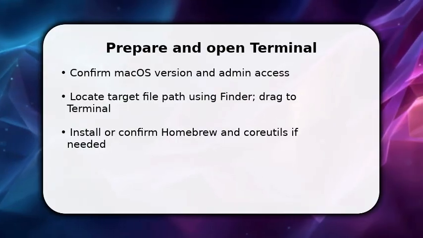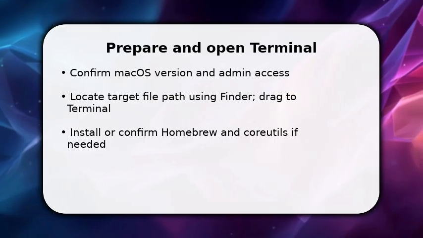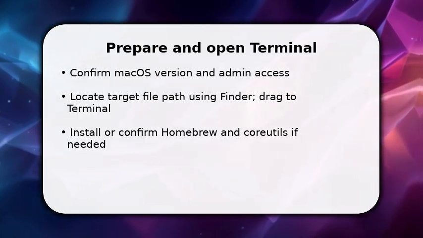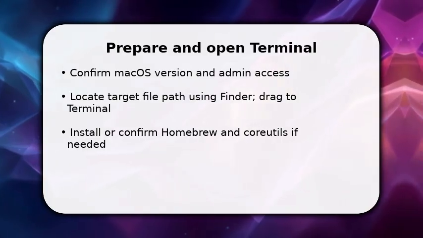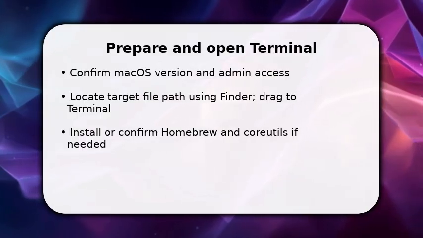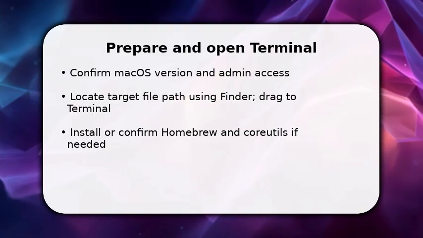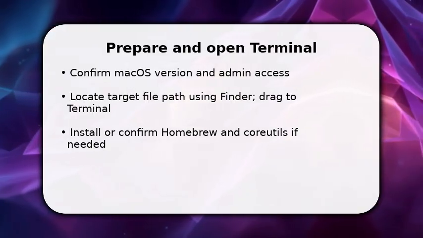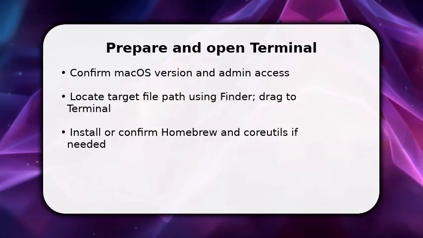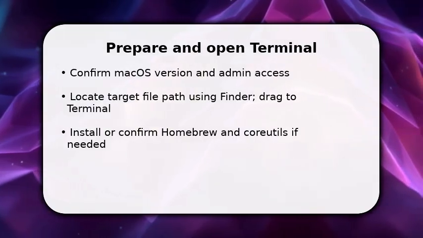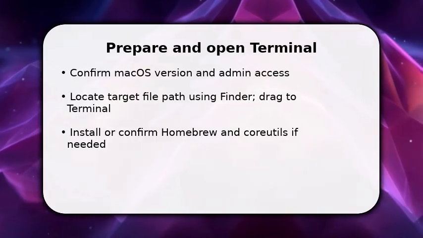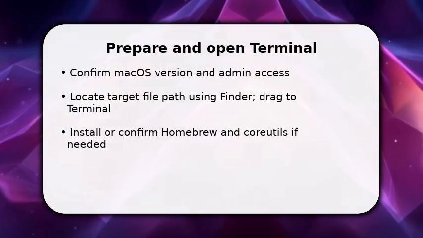You'll start by confirming admin rights and finding the file path. This saves time. Open Terminal now and drag the file into the window to paste its path. Once done, make sure Homebrew and CorelDRAW are available because we'll use touch and possibly GetFileInfo for metadata. If you prefer GUI tools, install a third-party app, but this guide uses Terminal for precision. You're performing the first actionable steps to directly modify timestamps, so keep Terminal visible and the file path ready.